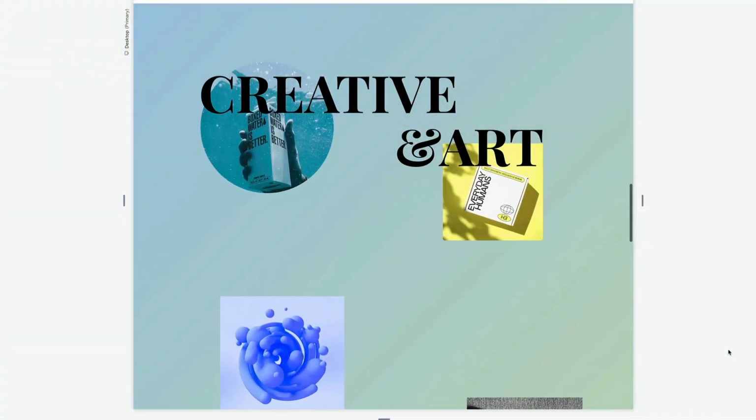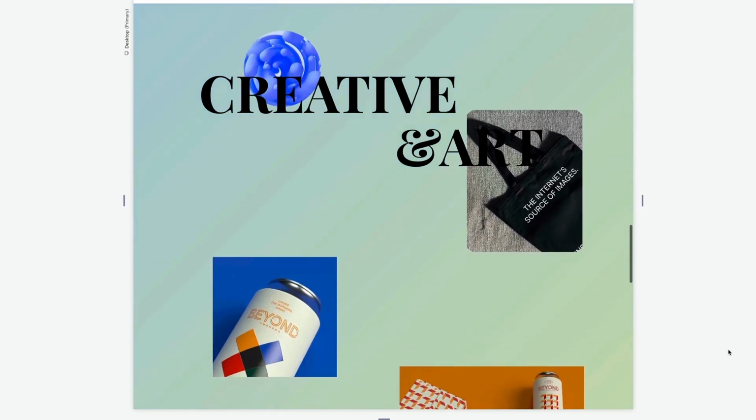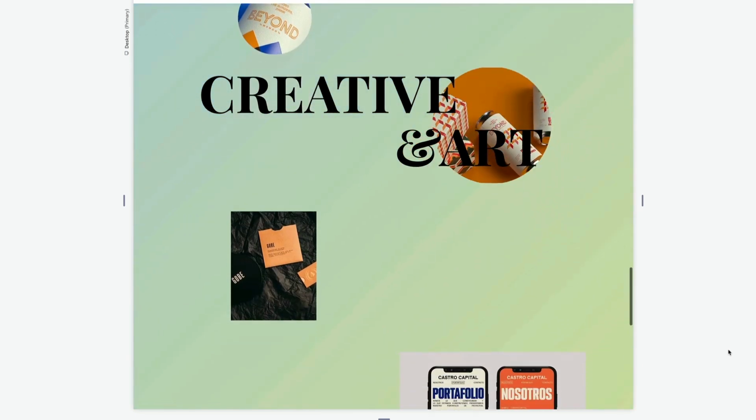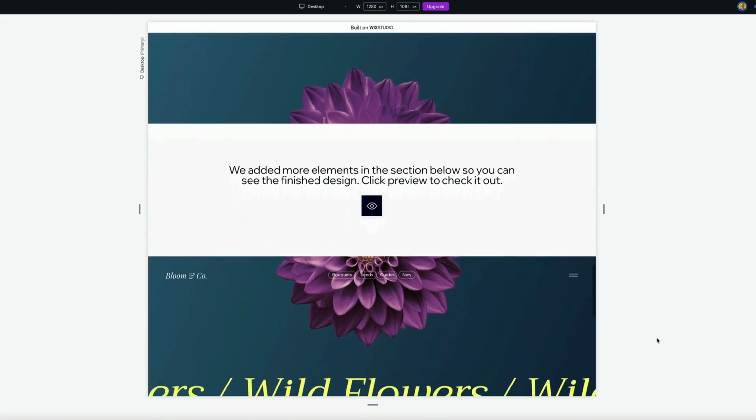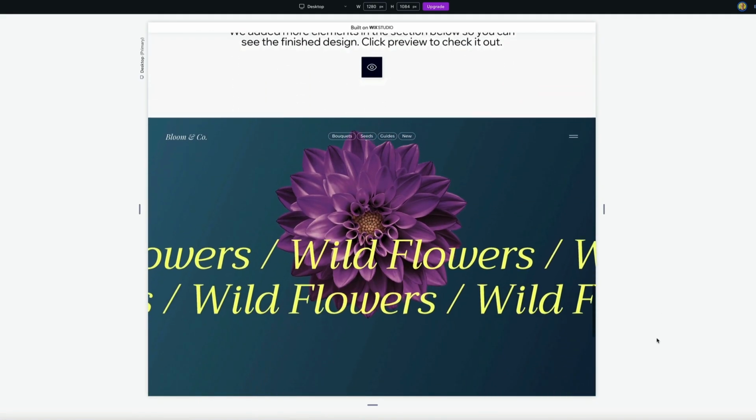First up, animations and effects. You can create engaging interactions without writing a single line of code. The sheer number of animation styles that you can accomplish in Wix Studio is absolutely incredible. Everything from hover effects to scroll animations. And I guarantee you're going to find the perfect effect to add some dynamic flair to your site.